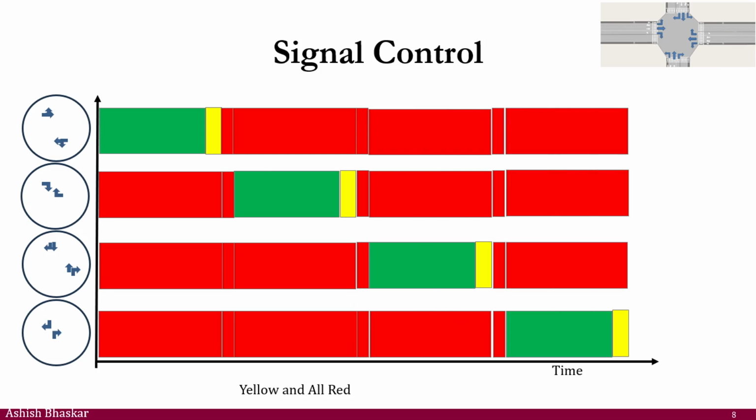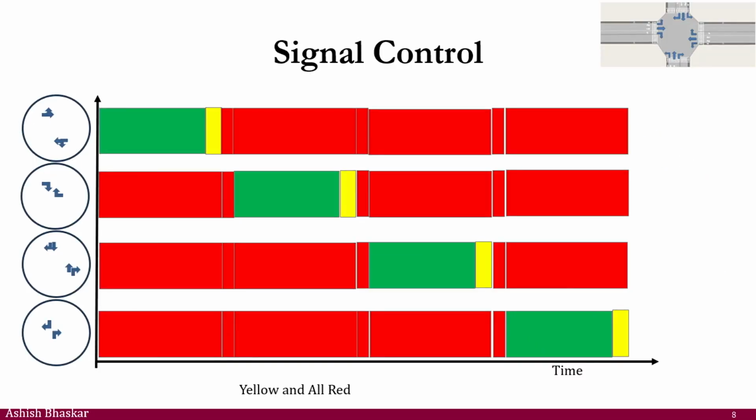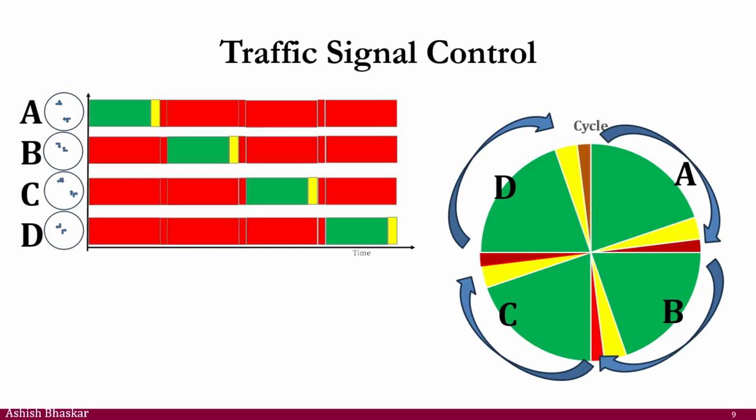And then you keep on repeating this cycle. You've done the green for all, and after this, I will go back to this and keep on repeating it. You can express it in the form of a cycle also. You can think of this repetition happening continuously. You have a green time, you have an all yellow time, you have an all red time, then again a green time, yellow and all red time, and so on. Just keep on doing it.